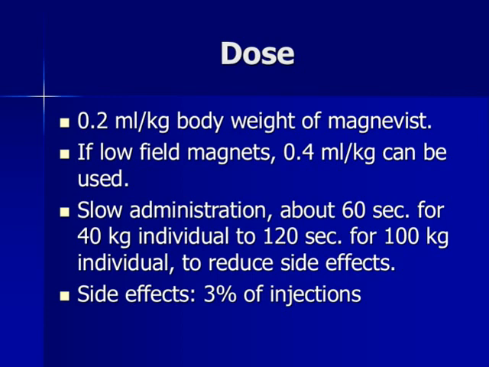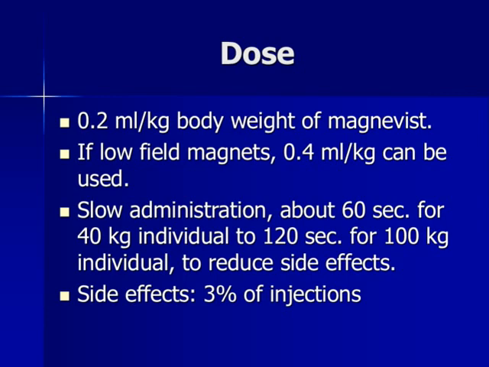Okay, in case of Magnevist. If you are using a low magnetic field, for example, an open MRI, that is 0.4, 0.3 Tesla. The standard MRI is 1.5, the one that we have here and everywhere else. There are some centers that are using 3 Tesla, few centers. If you are using a low magnet, like the open MRI at 0.3, 0.4 Tesla, you can increase the dose to 0.4 mL per kg.